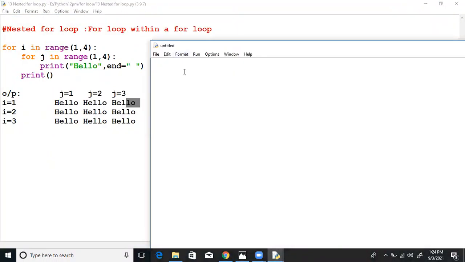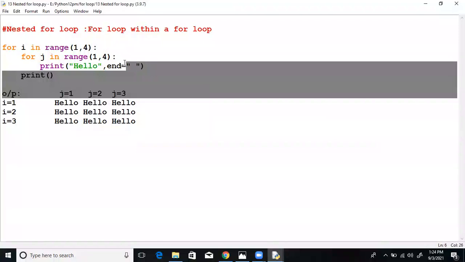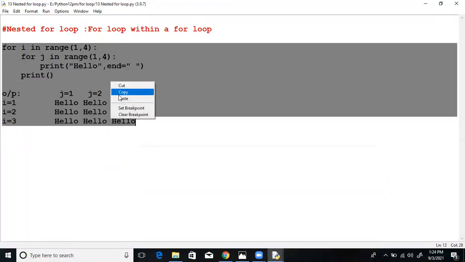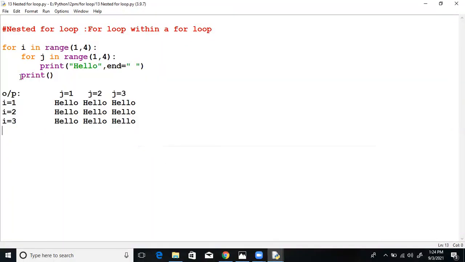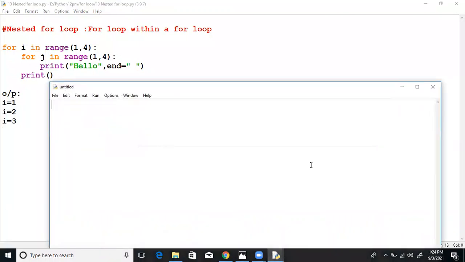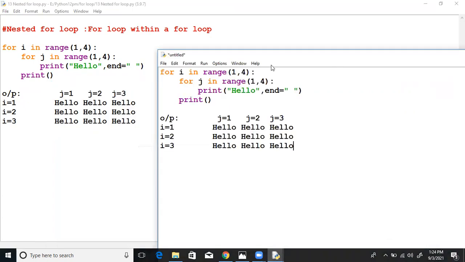Okay, next. The same thing I'll copy and paste. Control V, yes.